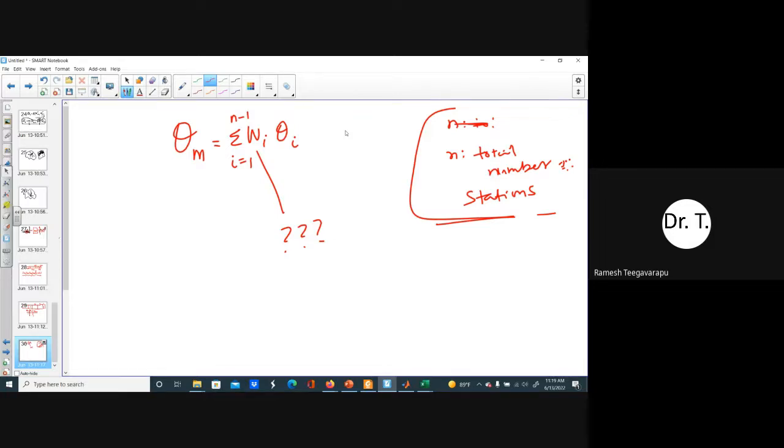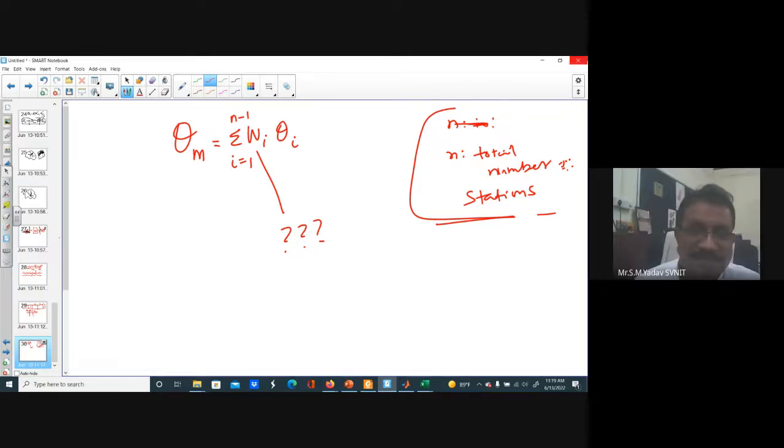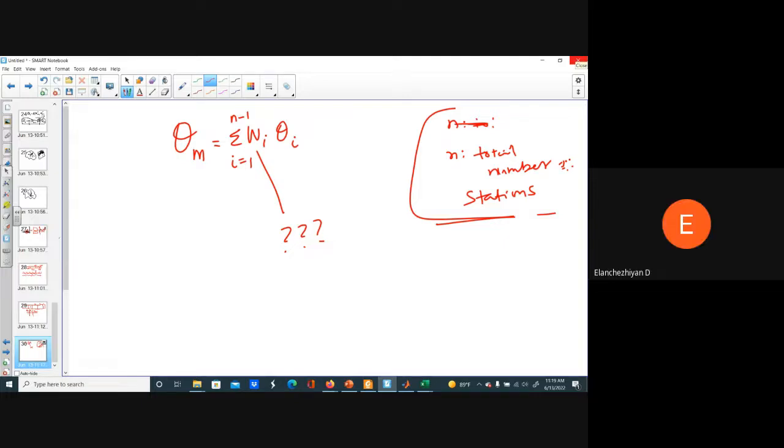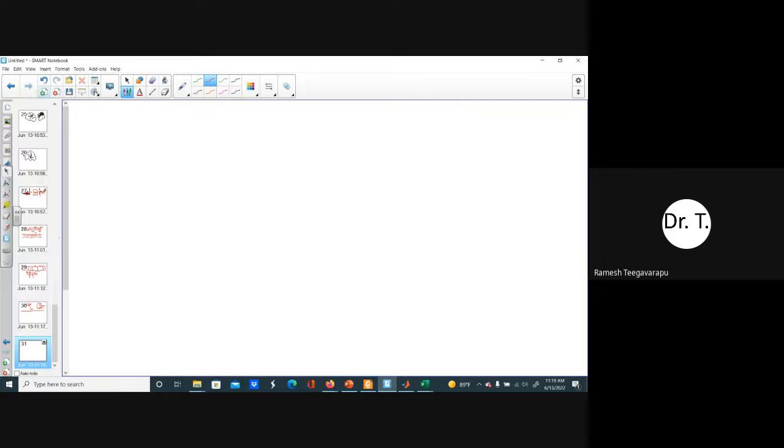Anyone just want to show me some clue? No? No one, sir. Okay, so we can basically try with correlation, as you told. No, we are going to develop some weights and we are going to optimize the weights.